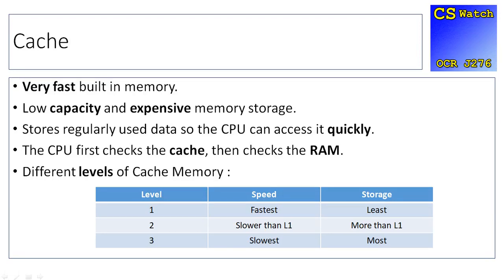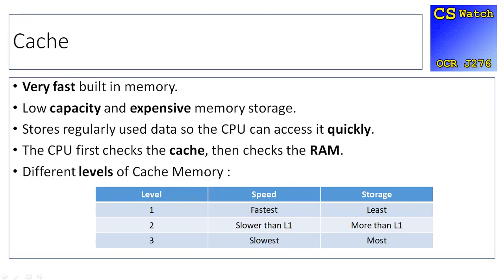The cache is very, very fast memory in the CPU. It's much faster than RAM, but it is slower than registers. And what the registers do is temporarily hold tiny bits of information needed by the CPU. When we're looking at cache memory, it is low capacity and it is expensive. And the way I think about it is that it's like the favorites bar in Internet Explorer. Websites you visit a lot, you put on your favorites bar so you can just click onto them and you very quickly get somewhere without having to type in the web address.